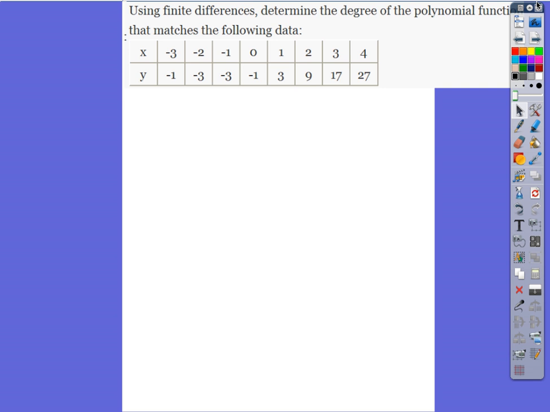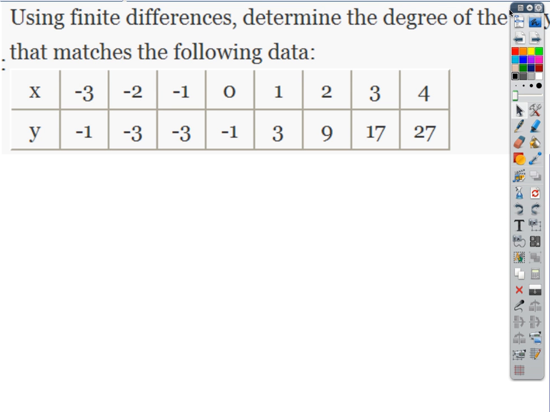Okay, so this guy, last one. So we wanted to use finite differences to determine the degree of the polynomial. Now, on the graphing calculator part of the test and review, I'll actually have you tell me what the polynomial is, but here I just want to know what the degree is, right? So, how do we do this again? If I've got data where the x's are increasing, well, no, not for this one I don't. If I just want the degree of the polynomial, okay, good. I'm just going to make that difference tree.